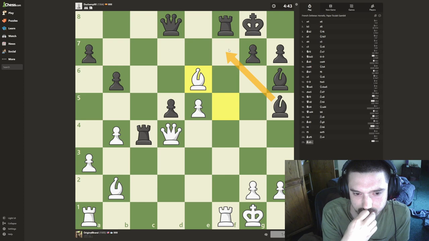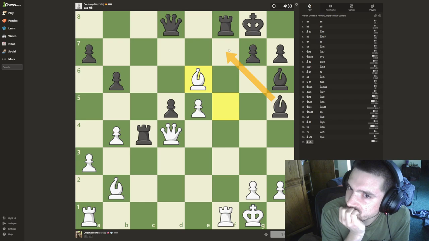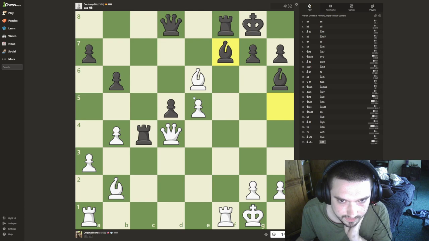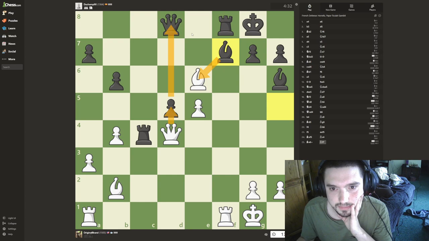I'm looking at the position. I think he blocked the bishop. But if he blocks with the bishop, we can put his king on F7. I mean, that position, very good for us. So I'm assuming... This doesn't work. Takes. Yikes. It's not as good. I thought it would be.